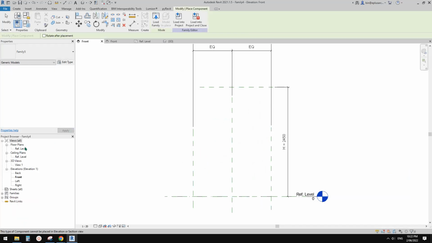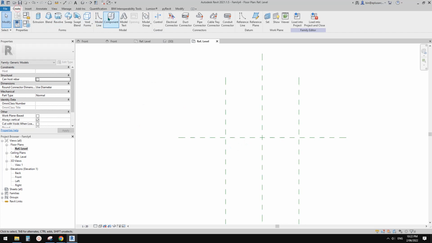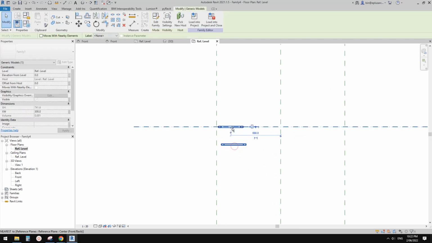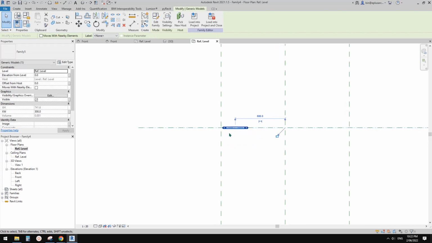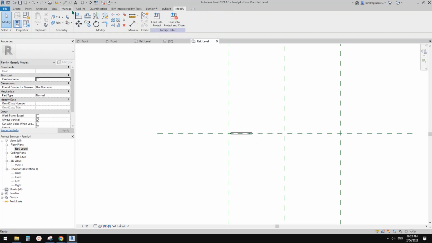So now we can load this into the final family and become part of this. Because we modeled the X in, we need to place it in the floor plan. So let's place one. I'll just place it here, and I'll just move it to this. Don't even need to lock, because this family will only adjust in this direction. So you won't go that way, so don't worry about that.